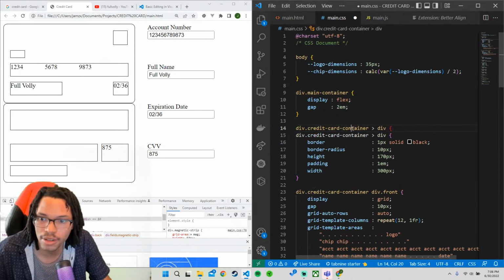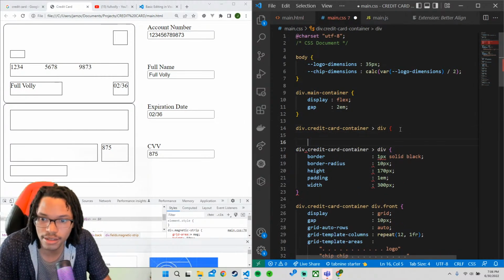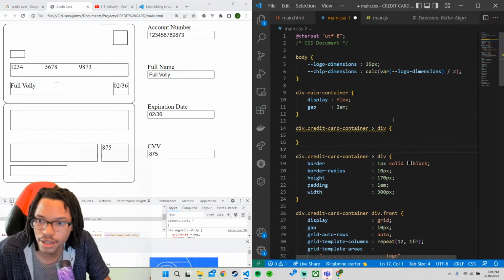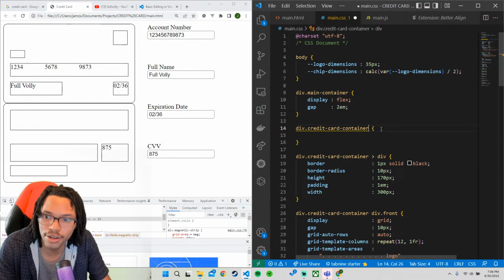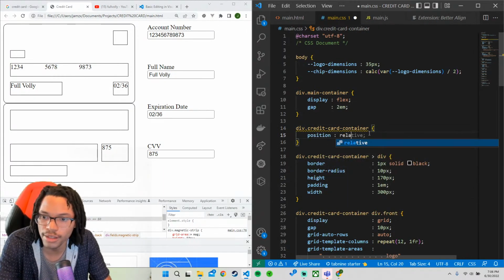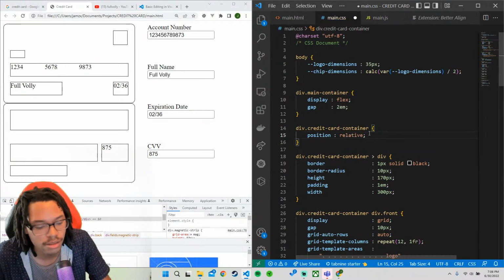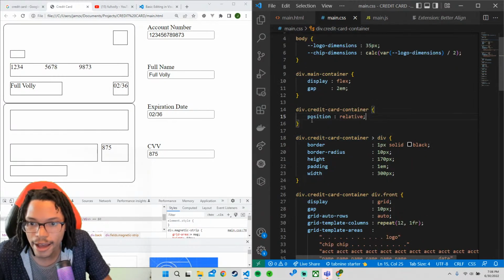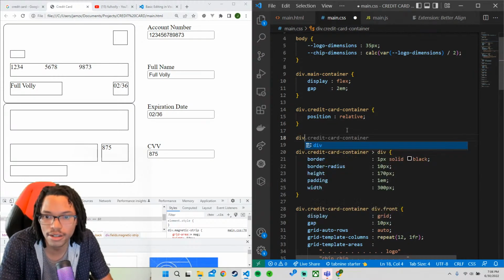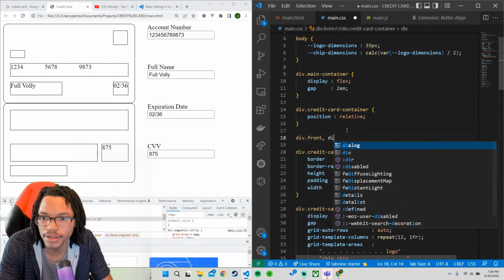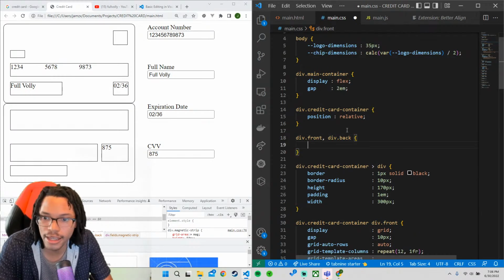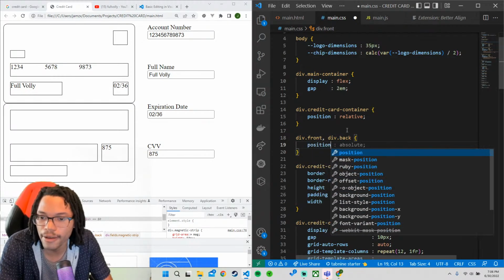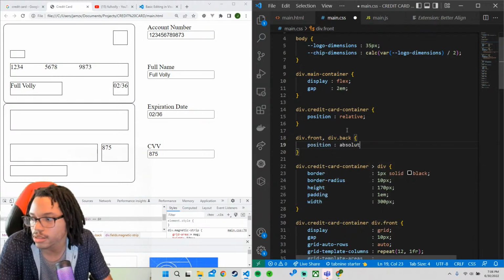So I just duplicated it, and then here we're just gonna say the credit card container, we want it to have position relative. We hit save, cool beans, and then we want the front and the back of the credit card to have position absolute. So we do here div front, comma div back. We're gonna say those need to have position absolute.